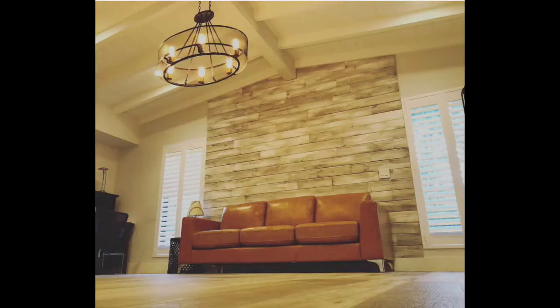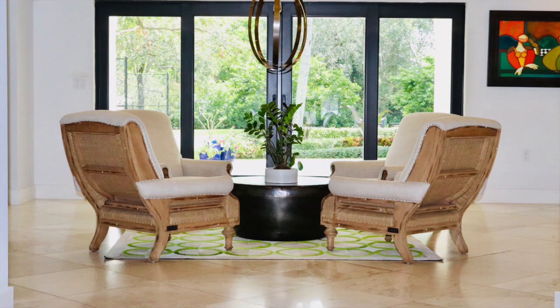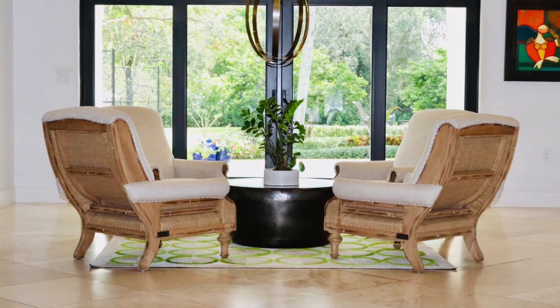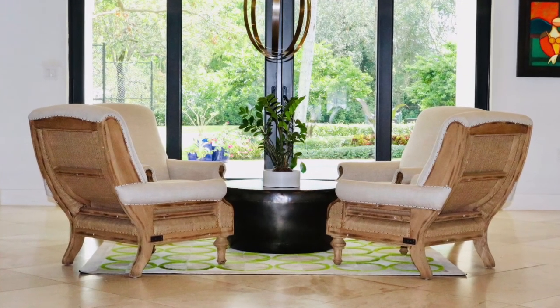And this house doesn't disappoint because she tells the story that this particular room, the previous owner had divided in half, but it has a beautiful vaulted ceiling. So when she removed the middle wall, it exposed this gorgeous pitched ceiling. Not only that, it also has tremendous symmetry, which already brings so much beauty to the space. So I'm loving the room and I'm loving the structure that it already has.